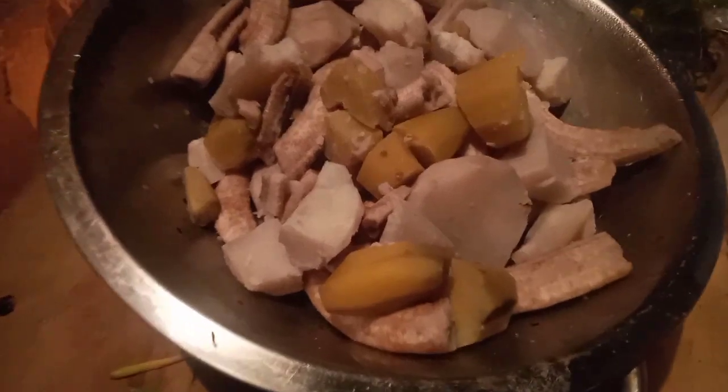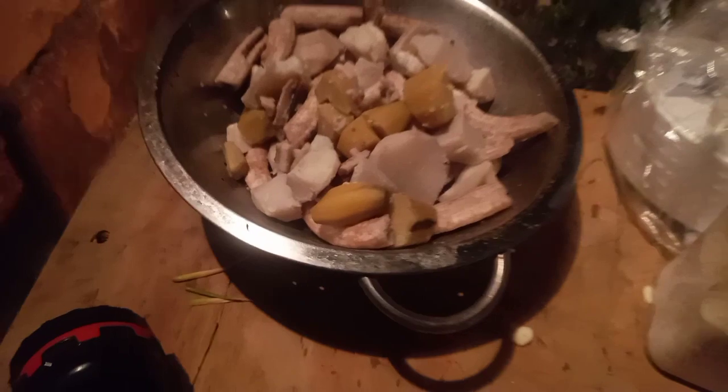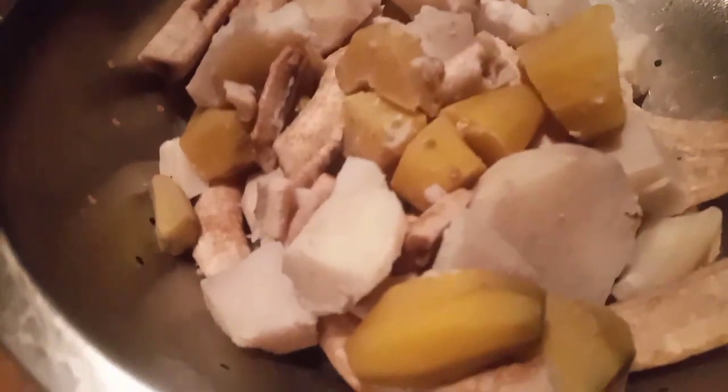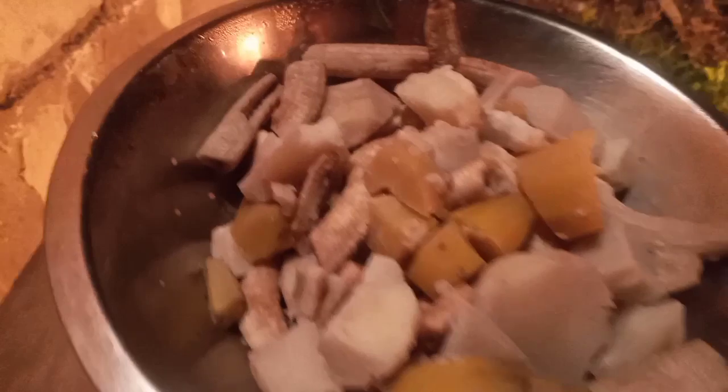I wasn't there catching this fish but I seasoned it up here now. I play it in my pot — check it out. Fish well washed and seasoned, that's the right thing. There's some provision mix here right now done on the boil. We could give it a little fry up with some margarine butter. It's provision well boiled — we have some garden fig, some sweet potato, eddoes and potatoes. And we're doing it here.